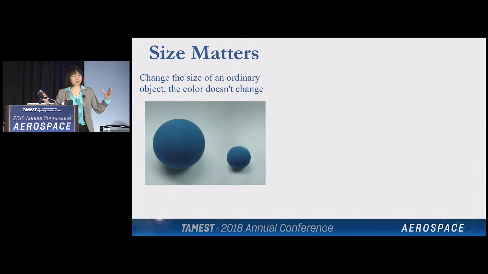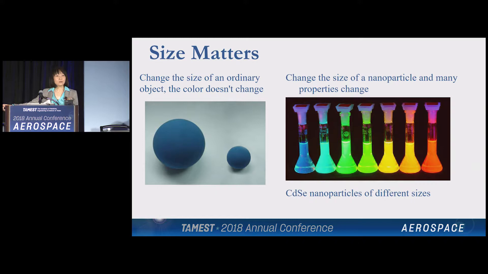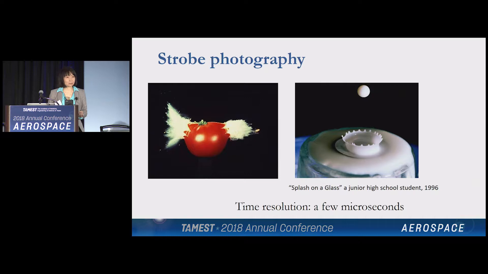In this case, the size really matters. You take a rubber ball, you make it smaller, it's still a rubber ball. But if you can confine the motion of electrons down to a few nanometers, then you can really tune their colors. This is a very commonly used picture to show that by changing the size of the quantum dot — for example, from six nanometers to three nanometers — you can tune the color through a rainbow range of colors. That's because you've changed the energy levels the electrons are allowed to occupy. This is what we call quantum engineering and controlling quantum materials.